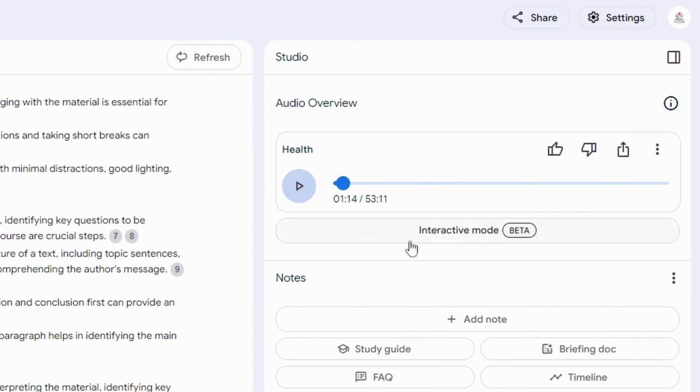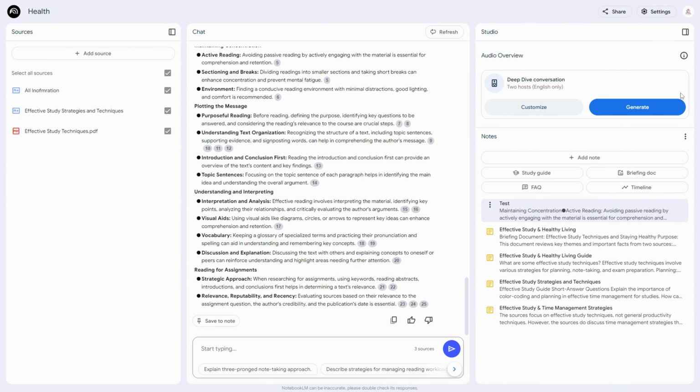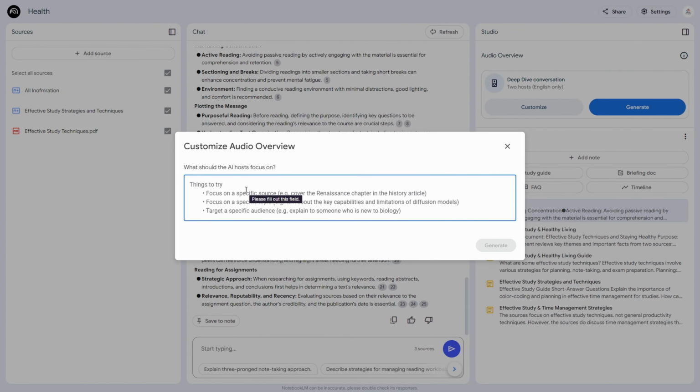And last but not least, I want to show you something very important, and it's about our AI-generated podcasts. So here, when we have our podcast created, firstly, we can delete it and regenerate our podcast anytime we want. So let's say you don't like the first version, you can create the second, the third, the fourth, and so on. However, also we've got this option to customize our AI podcast.